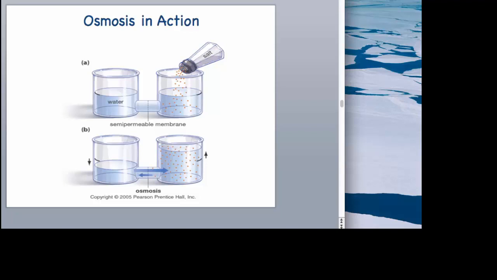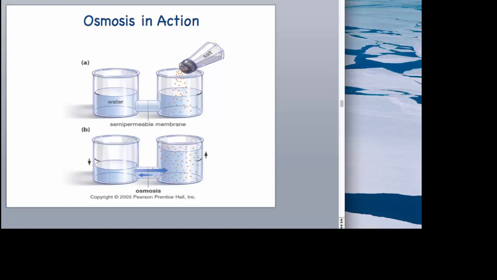Now, we have to remember, in my beaker example here, it's pretty straightforward, but remember this has a semi-permeable membrane between the two beakers. The semi-permeable membrane mimics the plasma membrane of a plant cell, whether it be the guard cell of the dermal tissue of a plant, whether it be the endoderm lining the inside of our root to protect the xylem. Whatever the case may be, it's still working against that semi-permeable membrane, and it's still going to try to dilute out that solute in whatever way it can.